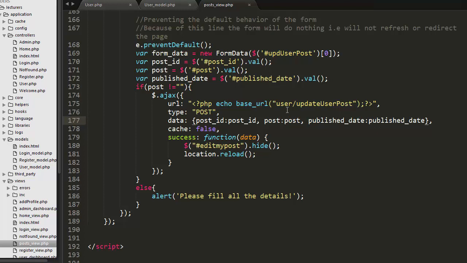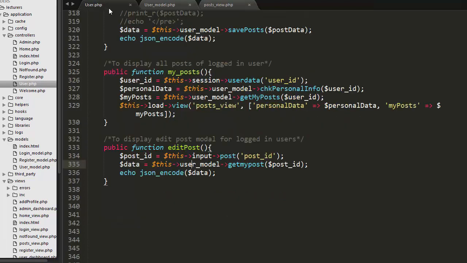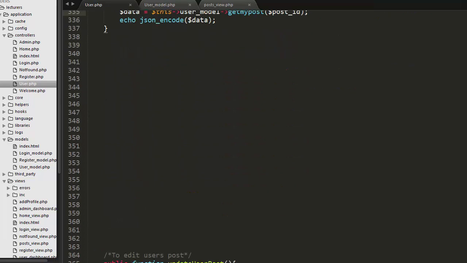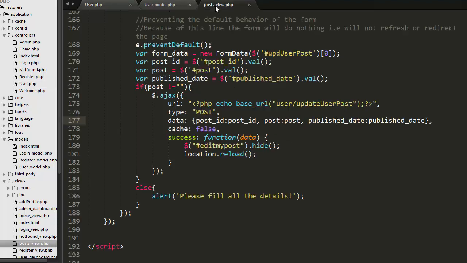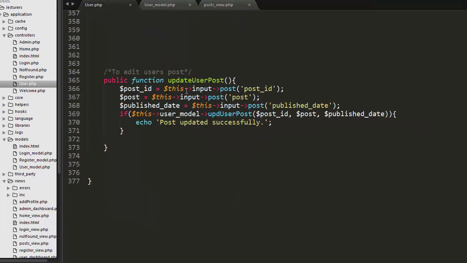So from here the control will come to this user's controller's update user post function, and here I'm receiving those details which I'm sending from this AJAX post, which is post ID, post and published date. All these three details I'm receiving here inside my update user post function, and these three details I'm passing to my update user post function which I have created inside my user model, okay.